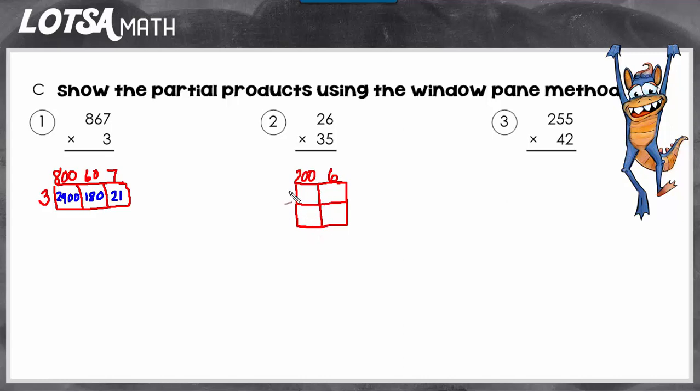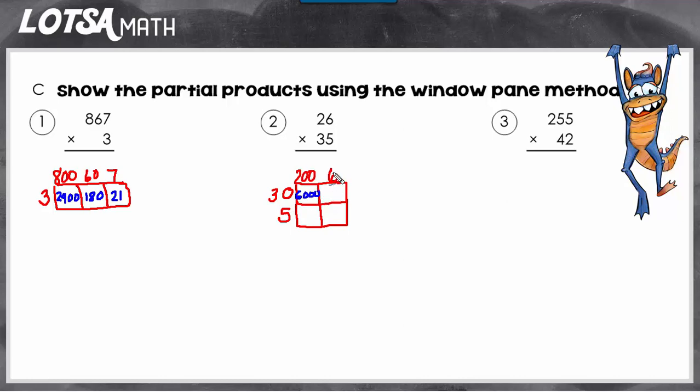So on the first stack, the top stack, you're going to write the value of your first digit in the multiplier. So the value of the 3 in this number is actually 30. And on the bottom stack, you're going to write the value of the other digit. So the value of the 5 is 5. Now inside of each box, you're going to do the same thing. You're going to look all the way up and all the way over and multiply those two numbers. So here I see 200 times 30. I spy 2 times 3, which is 6, with 3 zeros.